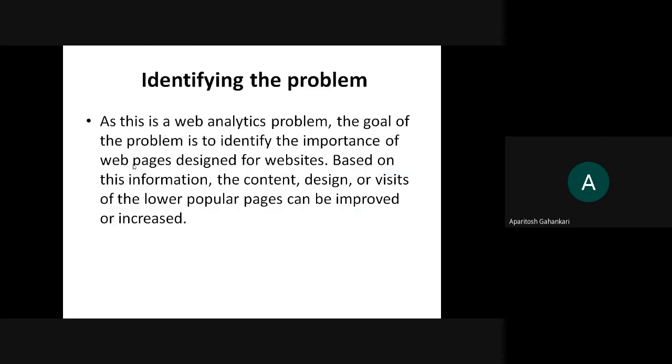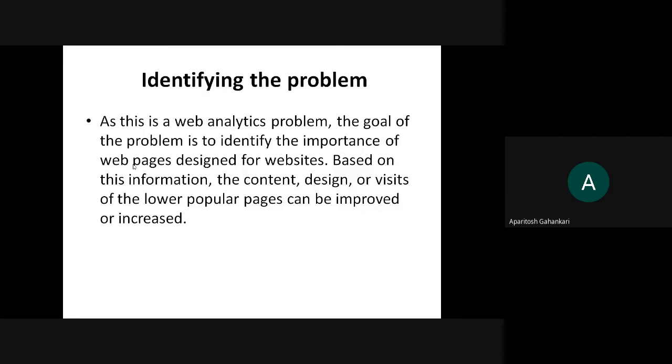visiting our website. Okay, so the step one, as we have already discussed the general scenario in yesterday's lecture, the first one is to identify the problem. So as this is a web analytics problem, the goal is to identify the importance of web pages designed for the website. Based on this information, the content, design or visit of the lower popular pages can be improved. So here our goal is to improve those pages wherein very few visitors are visiting, so as to see what are the chances of improving those pages.